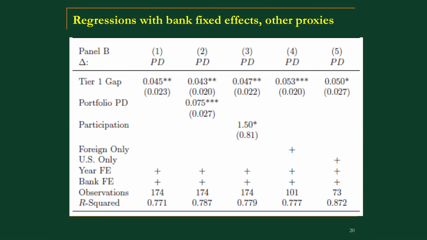This is important because people tend to say, well, look, what's driving the results here? There is a subset of banks that are in the parallel run, they want to impress the regulators, and so they report very high PDs, and so make sure that the regulator buys into the model. If that were the case, you would expect PDs to be much higher here than here. We have a separate analysis, which I don't have here, where we clearly separate the two groups, but you get the same story.